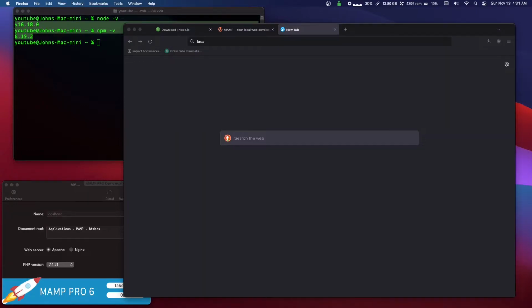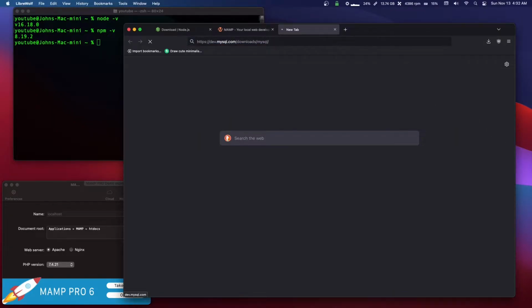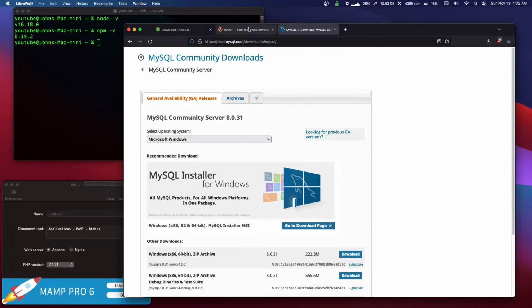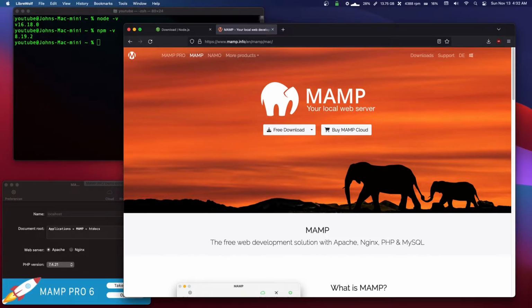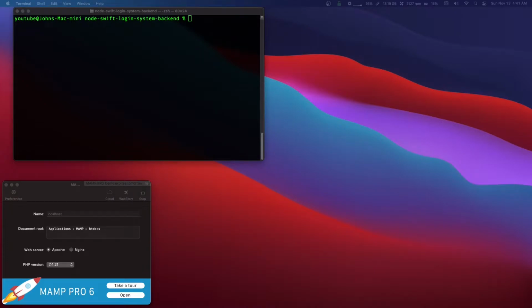So it's nice. You have other options. You also have MySQL Server if you want to do this from the terminal. And you also have MariaDB. I've used that one before, and PostgreSQL. So I'm just going to go to these websites. You're just going to want to Google these, but you can choose what you want to use. I'm not sure what the difference between all the different terminal databases are. I've tried out PostgreSQL, but I didn't love it. I use MySQL Server, the community edition. You're going to want to search up MySQL community download. But besides that, I think MAMP is the easiest. I can use the terminal with SQL, but I still prefer to use phpMyAdmin. It's much nicer. So we're going to start setting up the Node.js.